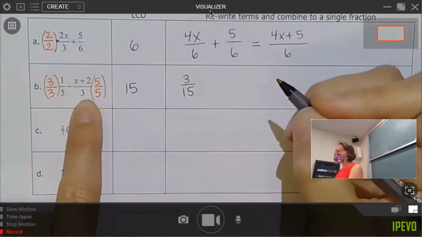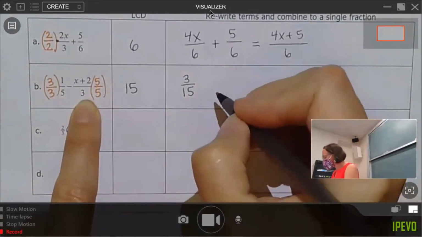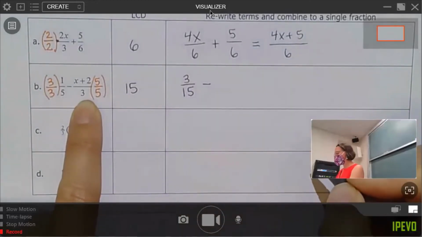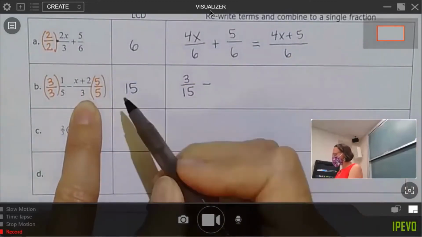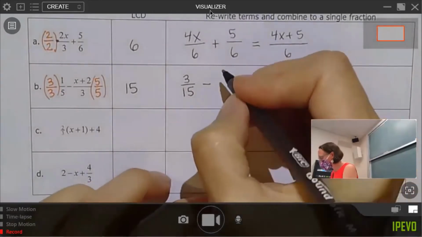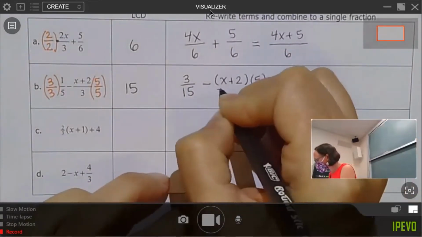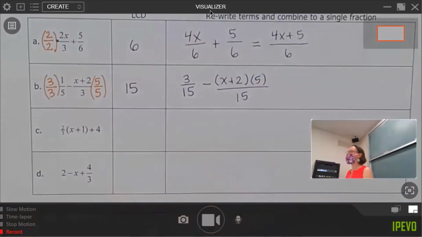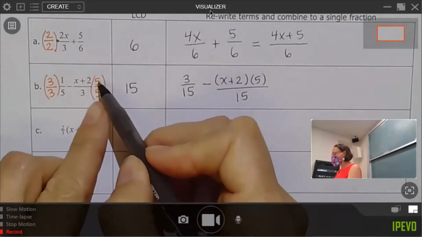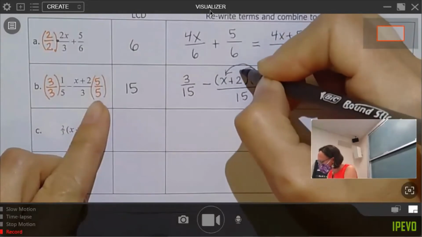And on the right-hand side, I'm going to be careful and write out an additional step. You can decide if you need this extra step on your paper. But in the numerator, I've got like a whole chunk of stuff. I've got x plus 2, not just an x, not just a 2. So I'm going to make sure to keep that together for a second. Because it's important that this multiplication by 5 applies to both the x and the 2.